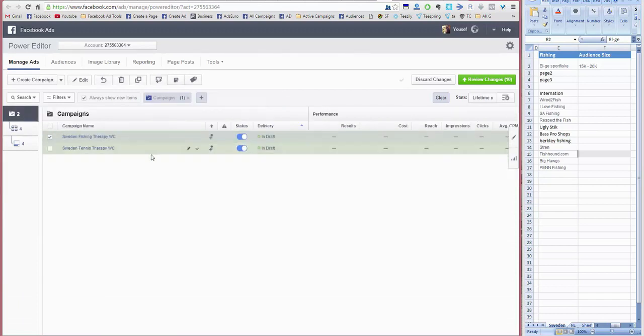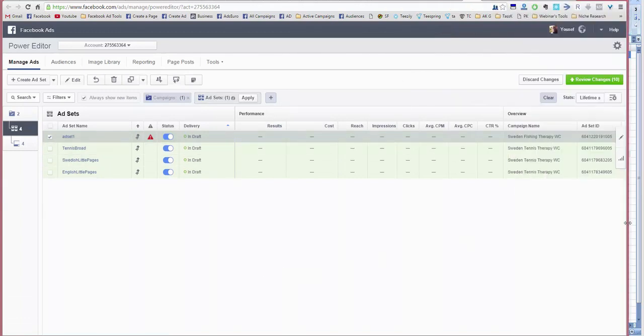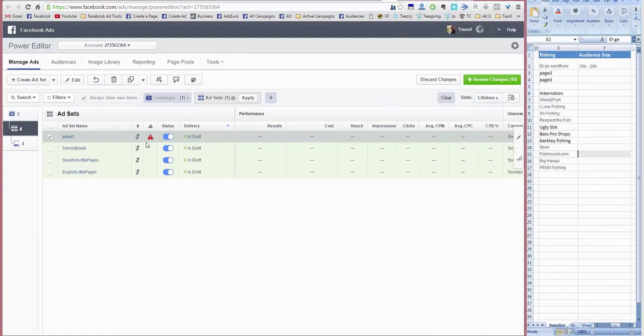So for that example, I'm gonna delete this one because we don't need it anymore, and we are not gonna upload it. It's not useful, and I don't want to confuse you with many alt sets there. Let's, you know what, I will keep it. Okay, so now here we will call this, but you won't be confused. You know why? Because if you go here, you will see that this is the alt set 1 for the Sweden fishing therapy. And not only that, we will call it another name. This one, this crazy one.